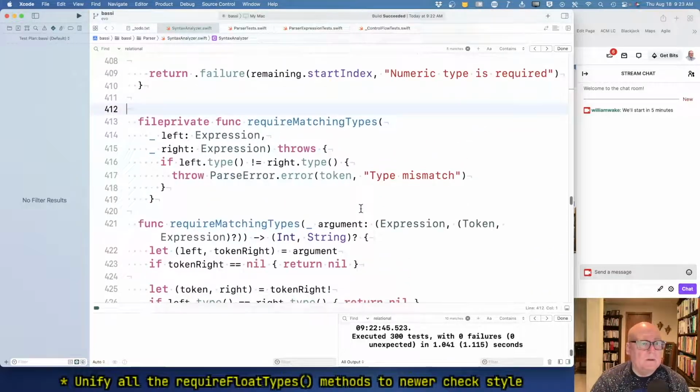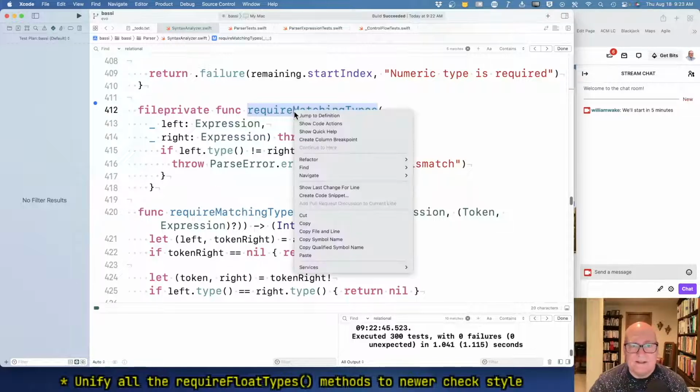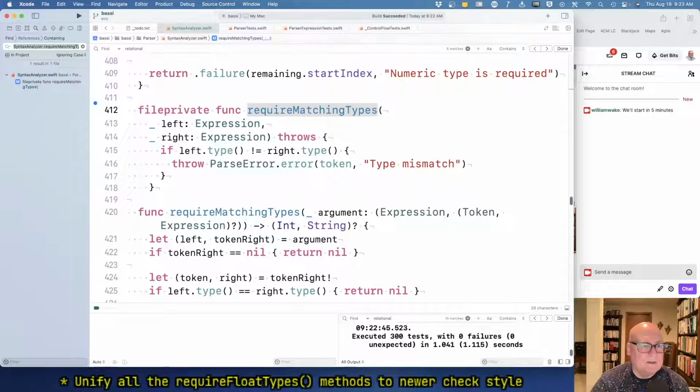Okay, now require matching types. We'll see who uses this. Nobody.